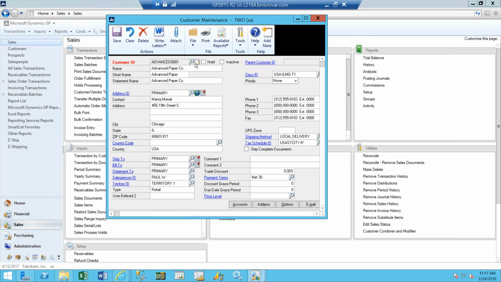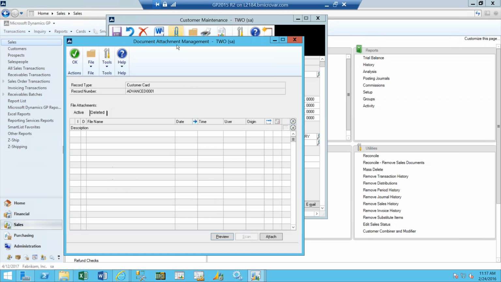You may be aware that this note field, this notepad, as it relates to this specific customer, can be used for notes. And in legacy versions of GP, that was really the only place that we had to put that kind of thing. As of this 2015 version, we have this attach button that also gives us the ability to do attachments that can be from scanners, that can include different kinds of documents.